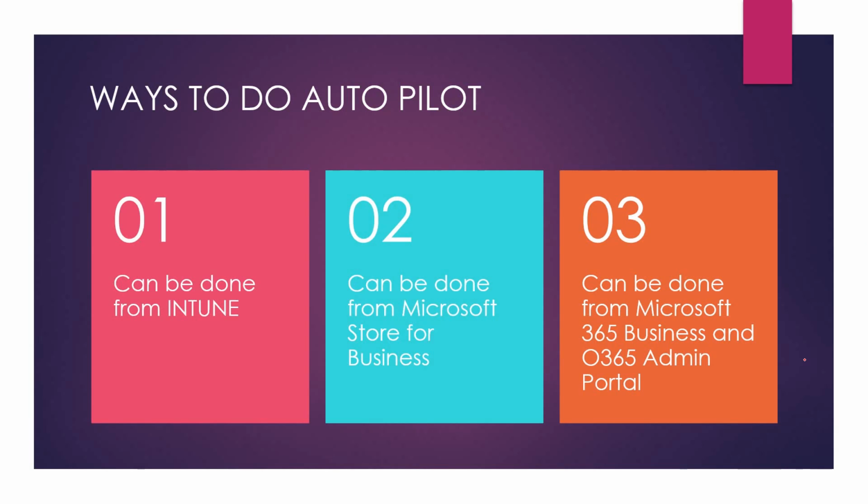Ways to do Autopilot, we have already discussed this. It can be done from Intune, it can be done from Microsoft Store for Business, it can be done from Microsoft 365 Business and the O365 Admin Portal. This is what we are going to focus on, and this is the agenda of this Nugget.